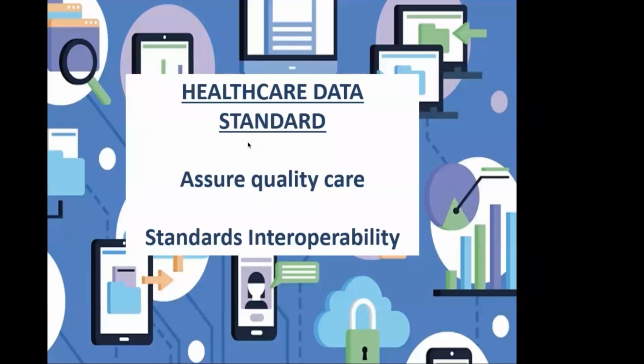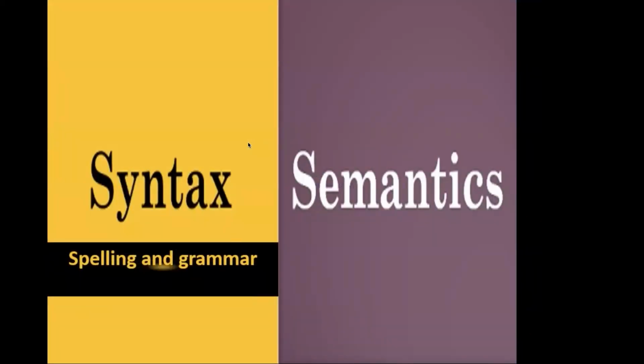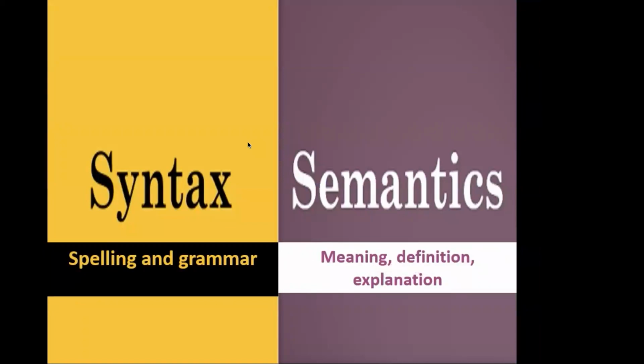The categories of standards: interoperability in healthcare depends on two important concepts. Syntax refers to the structure of communication, the equivalent of rules in spelling and grammar, while semantics conveys the meaning of communication, the equivalent of a dictionary and thesaurus. It gives definitions and explanations. The available healthcare standards today address both types of interoperability.